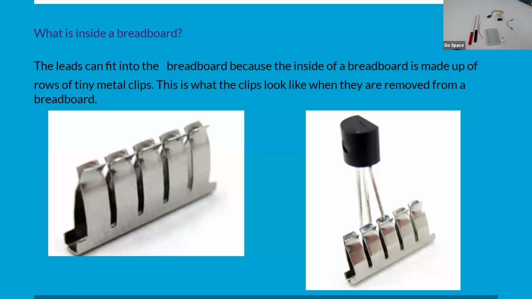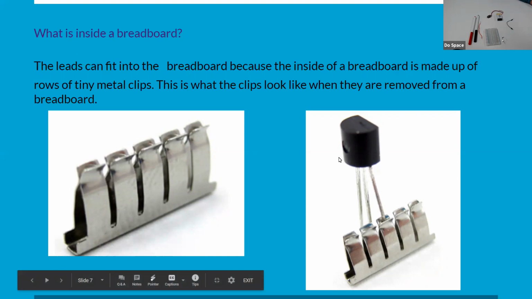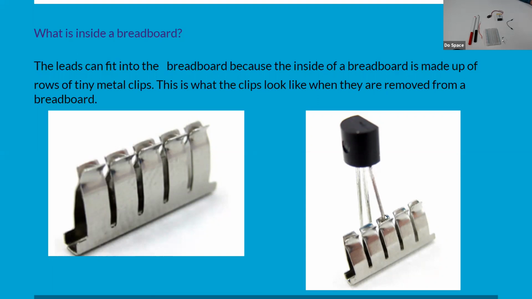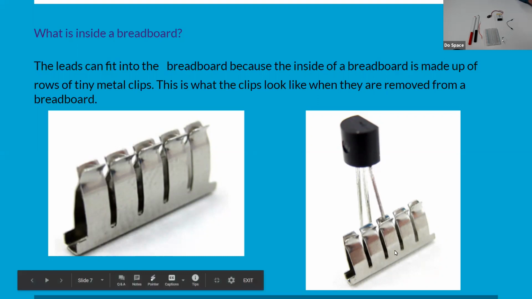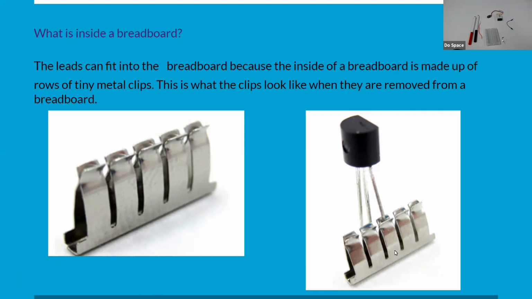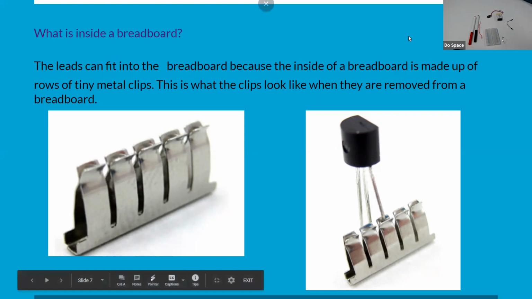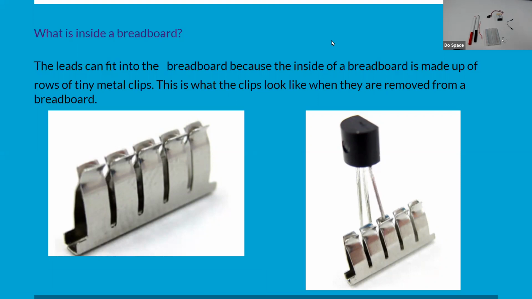And so there are these clips that you can see in my picture here, little metal clips, and there's just rows and rows and rows of them. The leads or the legs of this component have metal legs, and they just nicely clip into them. As we've talked about in past videos and webinars, things that are a lot of times metal are conductive, and you need something conductive to allow that electricity to flow through it. So these clips allow for basically a solderless connection.